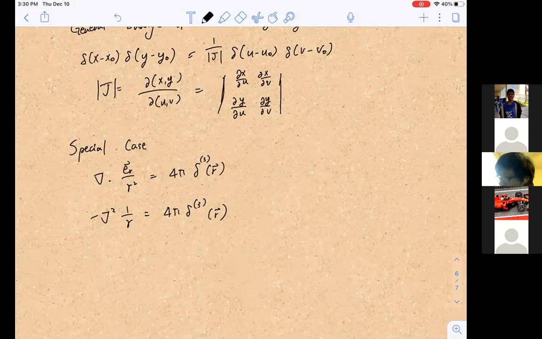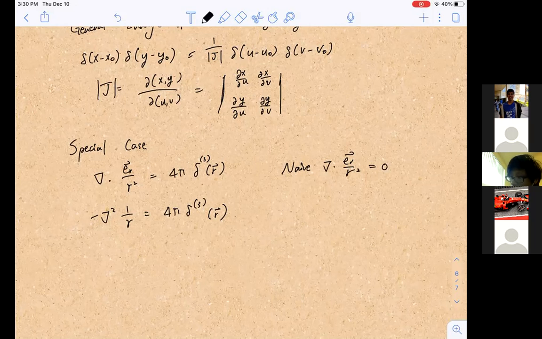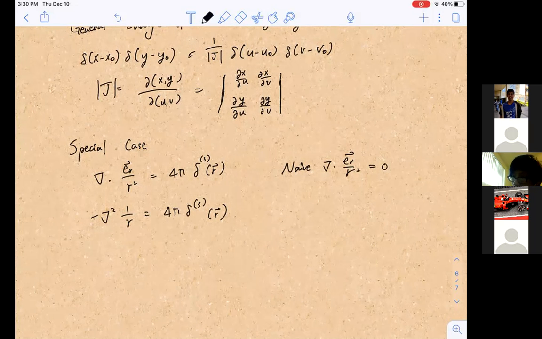Naively, I think this is one of your homework problems, right? If you do the naive calculation, you should get 0 everywhere. But actually, it's non-zero. It's infinite at the origin where r equals 0. And the way to see this, you have to do it as the lecture did, where you use Gauss's law and all that to prove it. So these are the special cases where when you take the divergence or the Laplacian, you get a delta function instead of the naive 0.